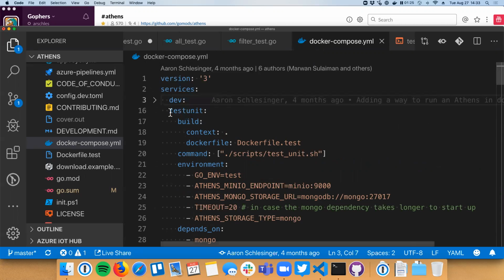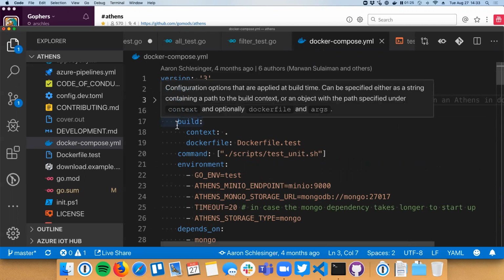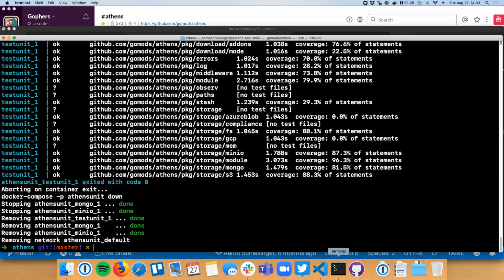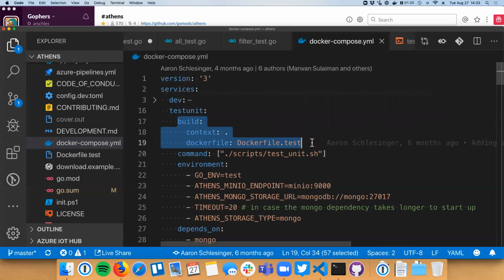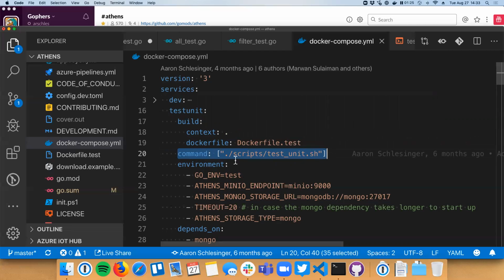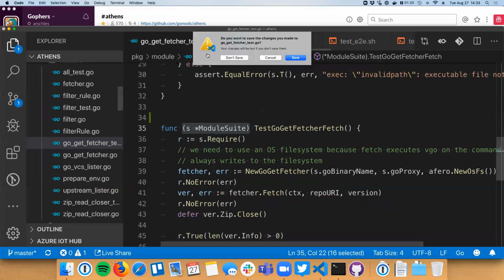So this is actually what we run when I just ran make test. What did I run? Make test-unit-docker. So it ran this. It ran docker-compose run this. Docker Compose lets you build a container, build an image. So I built it from this dockerfile.test file. And then it says, after the image is built, run the container with this command. So I will go check out dockerfile.test, and then I will go check out this script. And I have OCD, so I'm going to close a bunch of tabs so I don't go crazy.